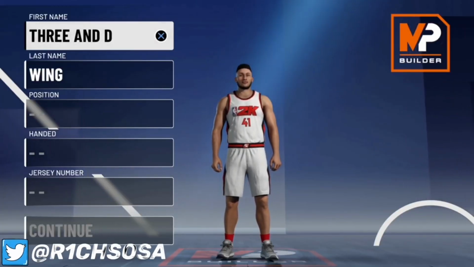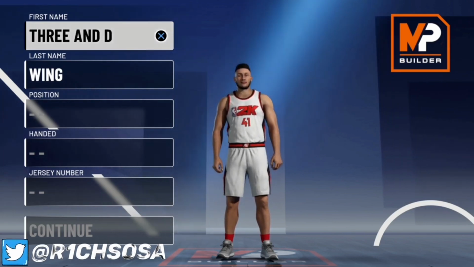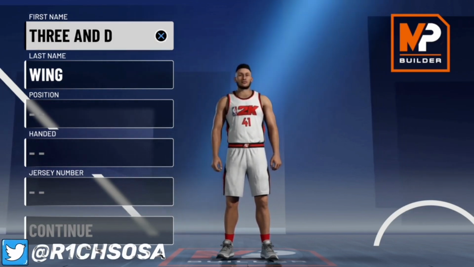The third build that I got lined up is going to be the 3D wing. Now, with this build, you get everything that you're going to want. You're going to be able to shoot. On top of that, play elite defense and guard anybody at ease.